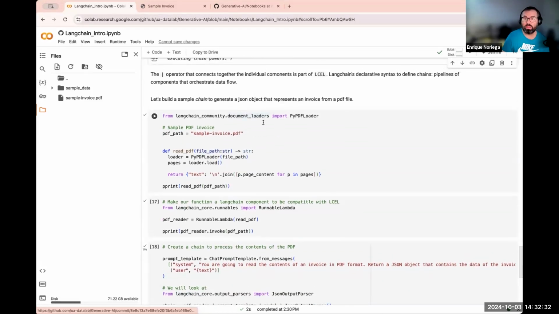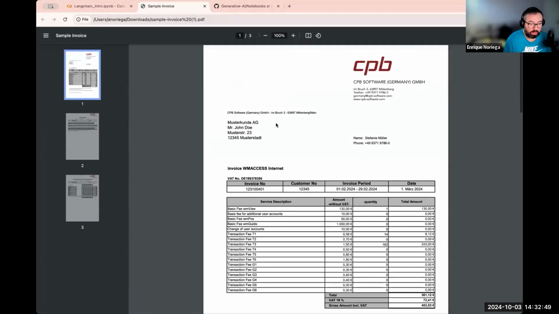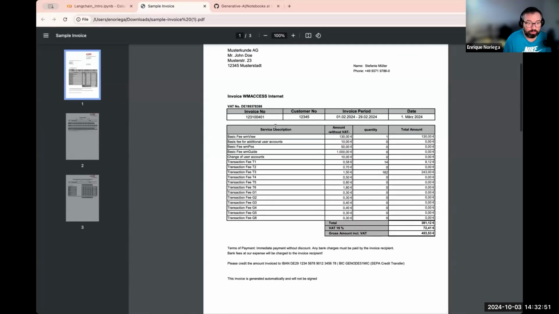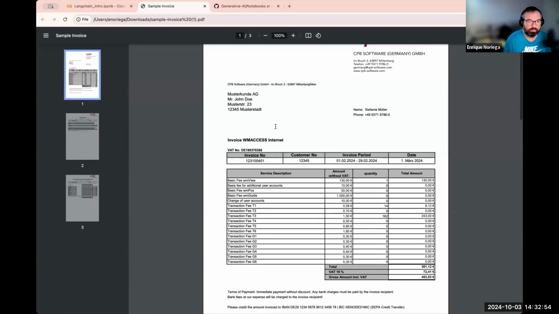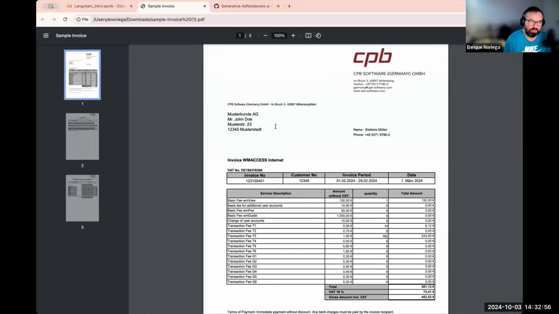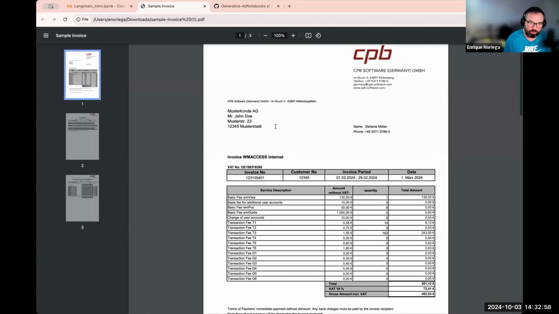So I've been saying JSON a lot here. I want to give you one example of how this can become really powerful really quickly. So let's build a toy AI application. I want you to take a look at this PDF file. This PDF file contains a fake invoice, but you can see the format here.